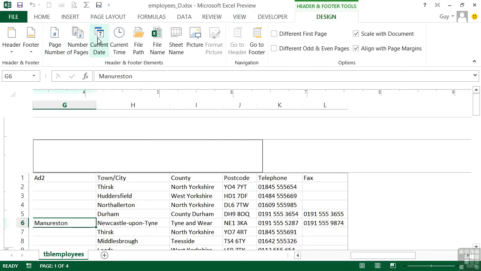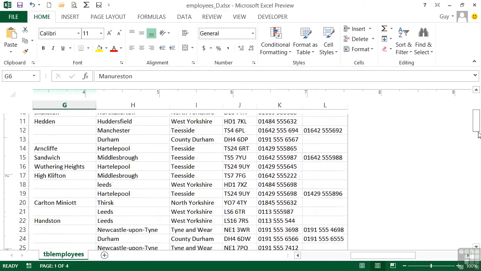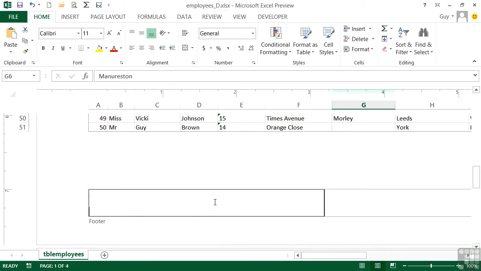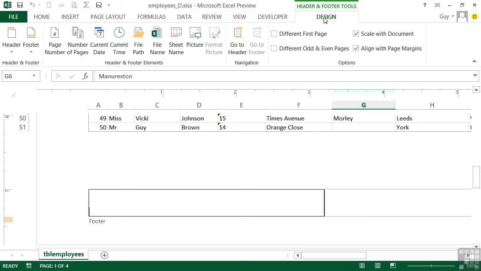Here are the same options that you saw when we went through the dialog box to do the header and the footer. We can insert the number of pages, the date, the time, the file path, etc. So if I wanted to scroll down and put the file path into the footer, there's my footer, into the left-hand footer box, Header and Footer Tools, Design, Insert File Path.